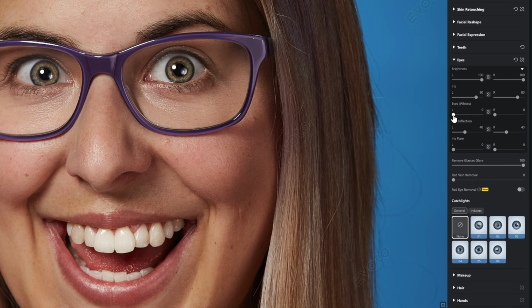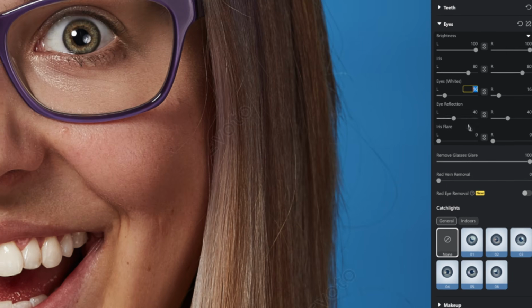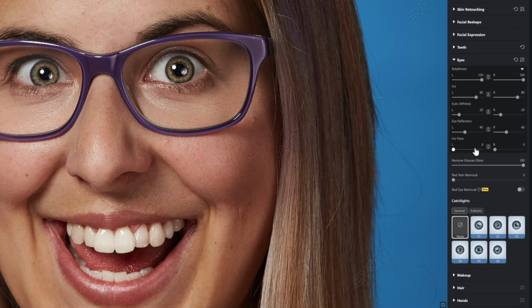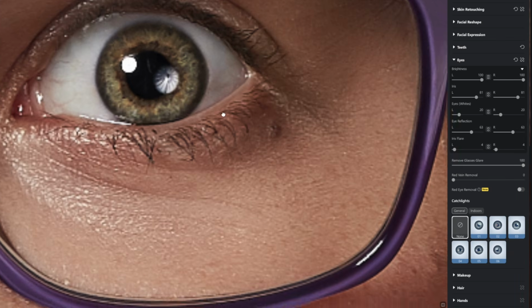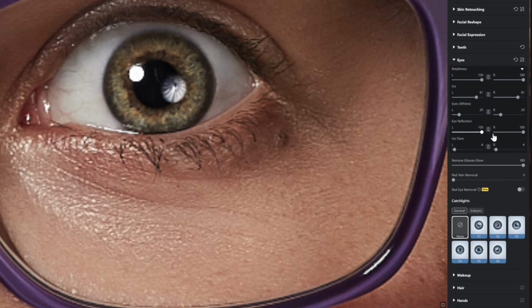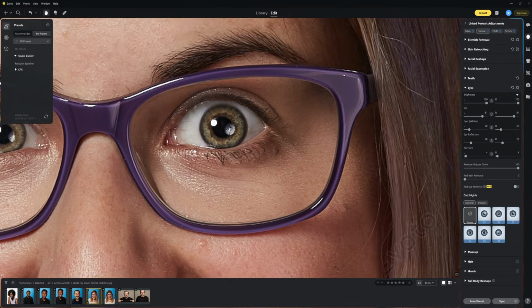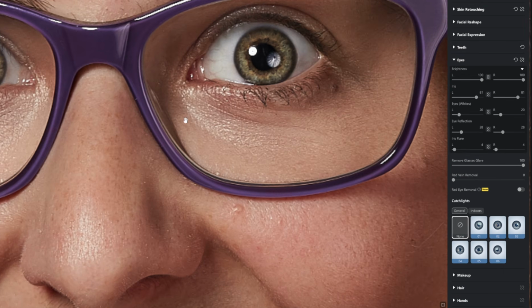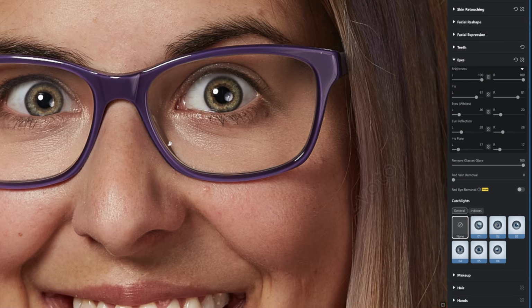So I tend to keep the sclera down here at a maximum of 20. I want the iris up. That reflection is going to increase the amount that you're seeing the catch light here. You can see the catch light changing as I increase that reflection. Really what we want to do is bring up the brightness in the iris and add a tiny bit in terms of the iris flare.